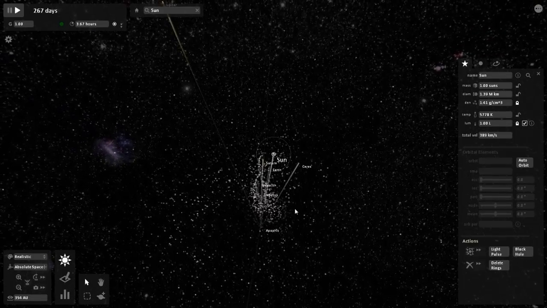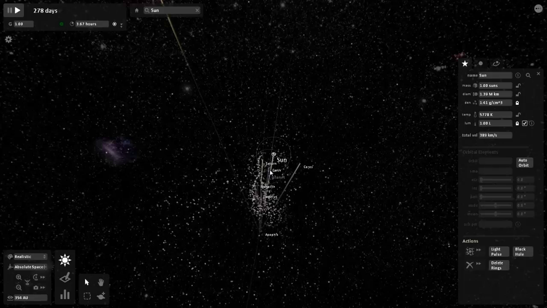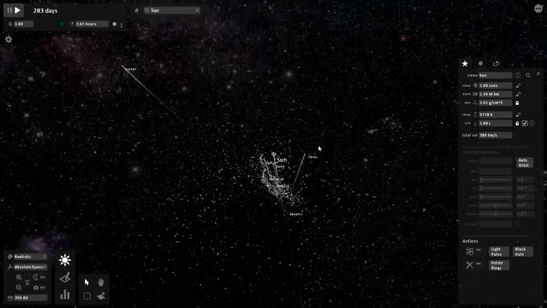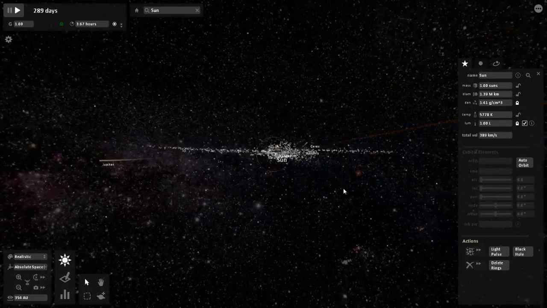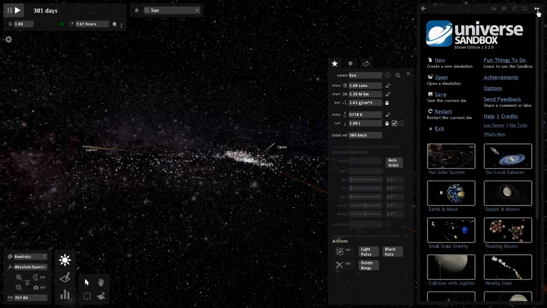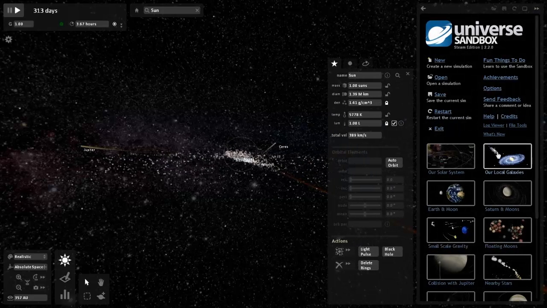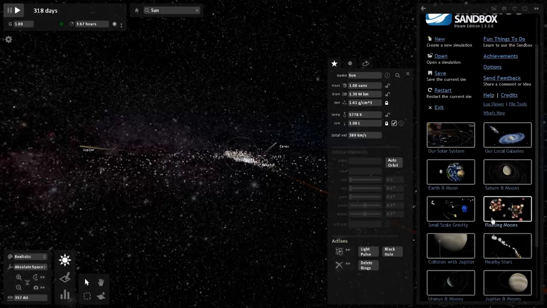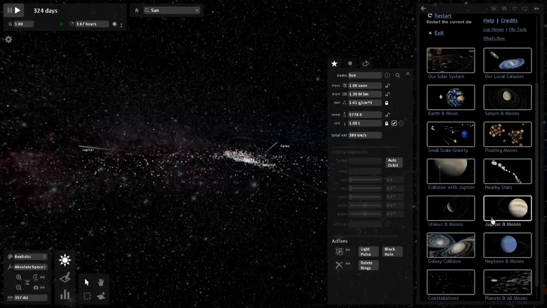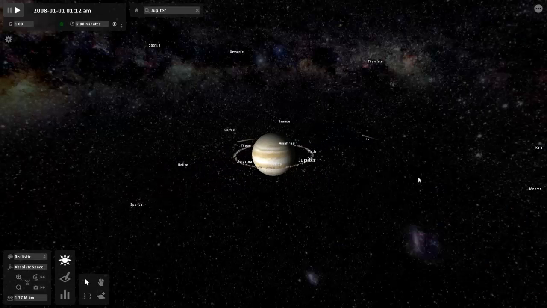So everything's shooting off everywhere by the looks of things. That's going away. They're all just bye. Okay, so there you go. You can make it up as you go along, or you can watch simulations that are in the game. I think I've explained before, we have a lot. So we have Jupiter and its moons. There we go.